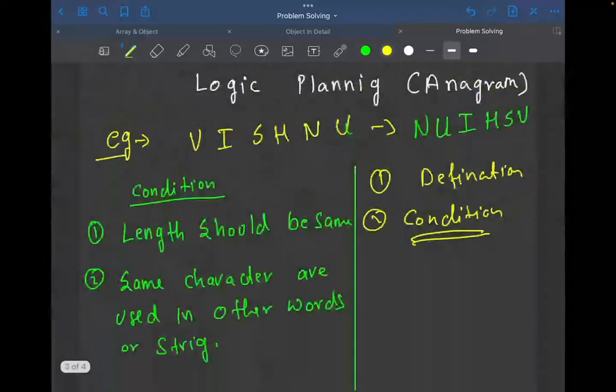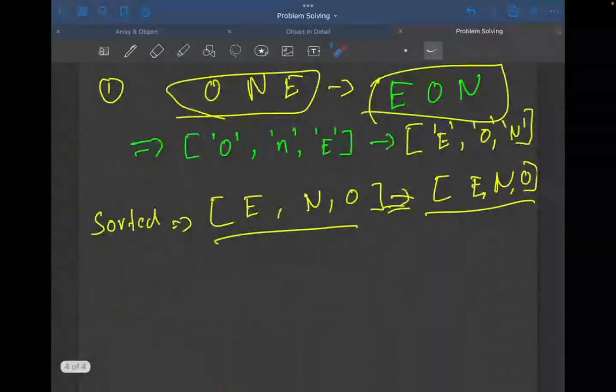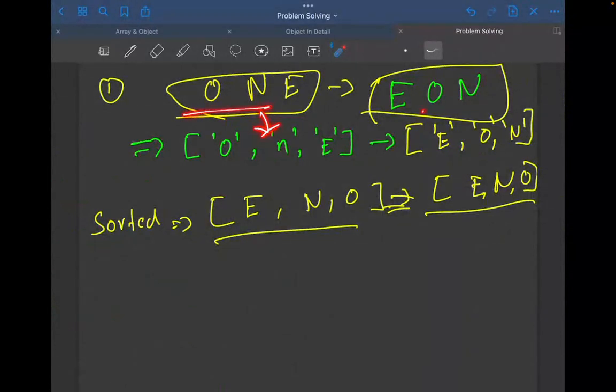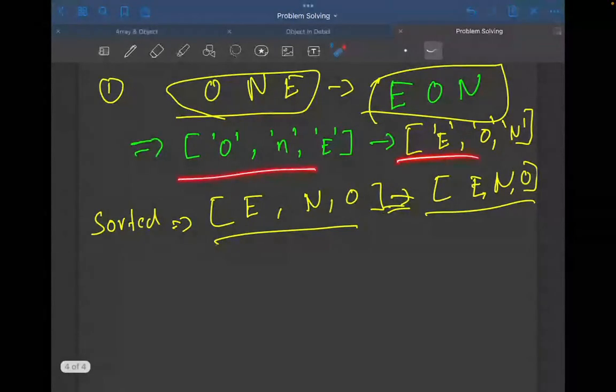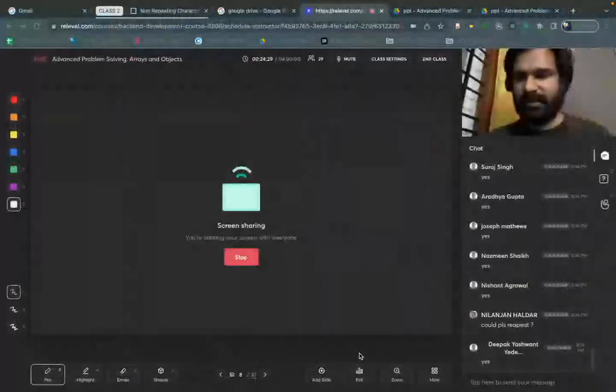We have written two conditions. First, we need to verify length. Second, we need to check the characters. So we have split a string into characters, we sorted both arrays, and we identified whether the placements of the characters are correct or not. This is the simplest way to achieve this particular problem statement. Correct or not?